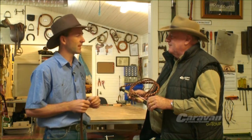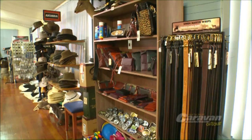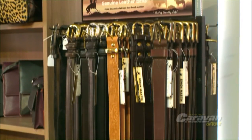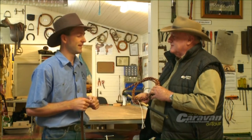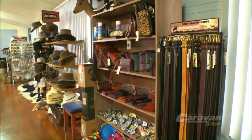What about my motorhome or caravan — what could I look for there? We've got little key rings that we make; I guess you could always put the key ring on the keys of the caravan. What about a belt? Yeah, belts as well — plaited belts from kangaroo leather or just your plain cowhide belts. Now what about the lady in the motorhome or caravan? We've got handbags there — we haven't made those in-store but we've got a range of good quality handbags here as well.